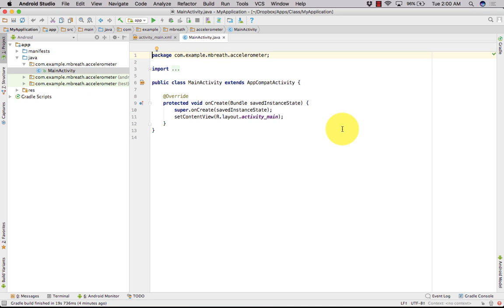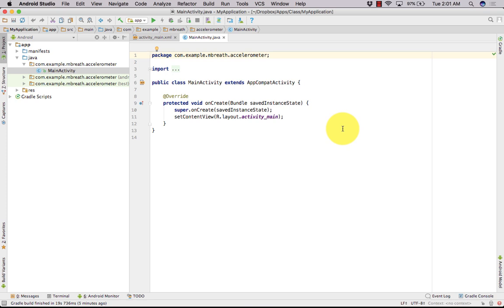After that we will move to the graph view and then we will collect more sensor data such as accelerometer, ambient temperature, gravity, gyroscope, light, linear acceleration, magnetic field, orientation, pressure, proximity, relative humidity, rotation vectors, and temperature. These are the sensor features which are available in Android. It may be possible that not all the sensors are available in your mobile phone.